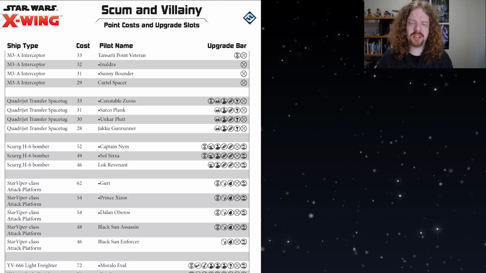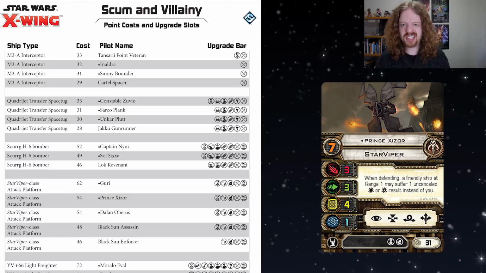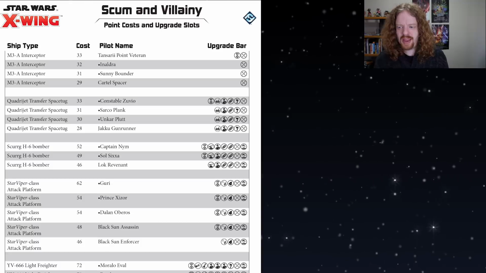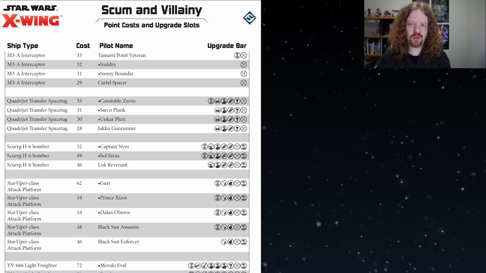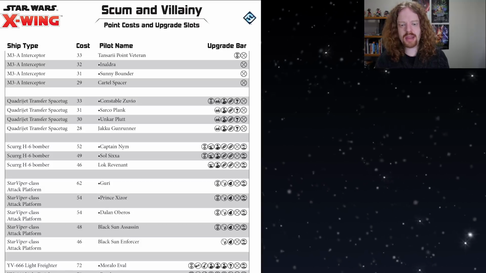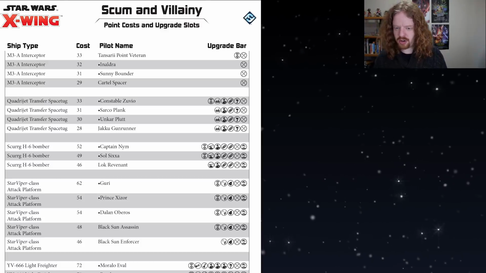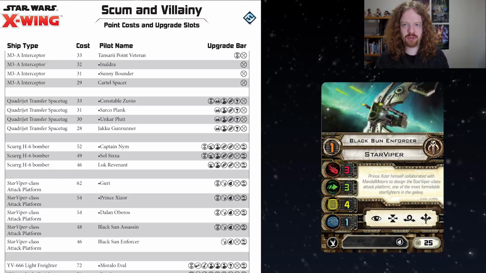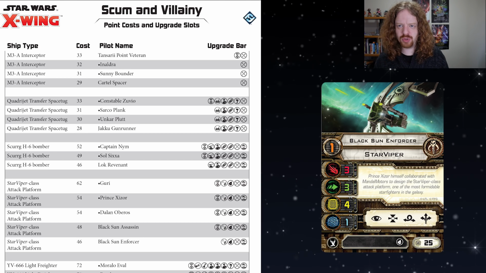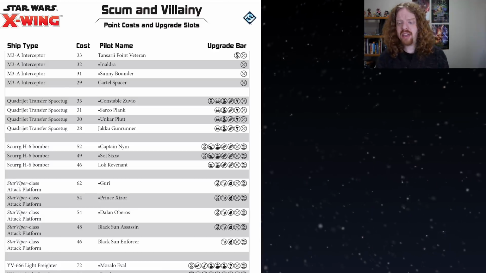Now, previously, Prince Zaza was our most expensive pilot for this. He used to be 62 points, down to 54 points, but he's also had a reduction in his initiative as well. And that ability just never really saw play in first edition. It wasn't that powerful. So it seems fair enough. Cost matched with Dalen Oberos. The Black Sun Enforcer used to cost 50 points, now down to 46 points. But this is not taking into account the title in first edition, which would have made it 42 points. So in fact, it actually had a slight point increase. That seems okay to me.